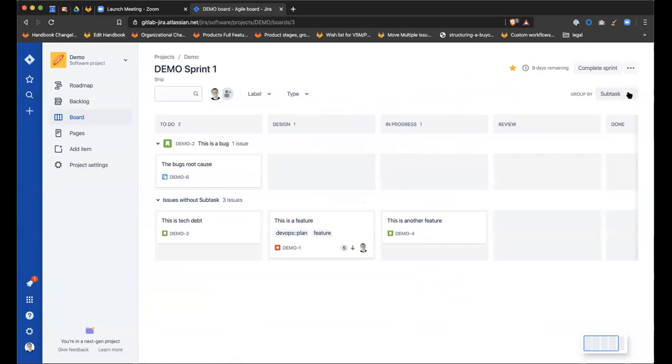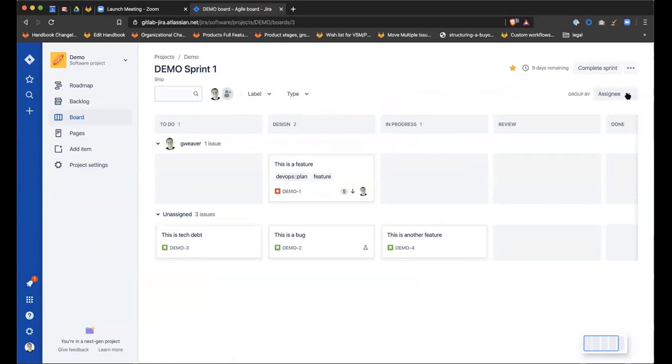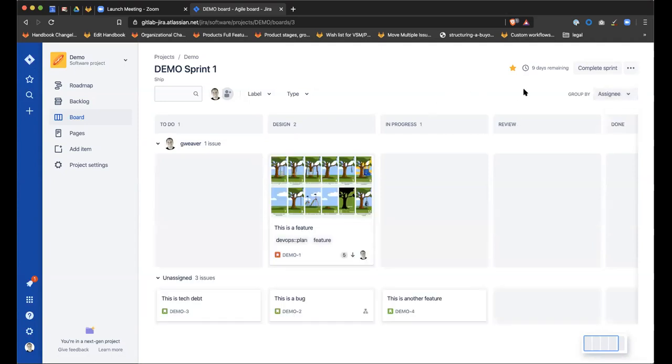So swim lanes, I guess, for your sub issues or by assignee. If you do it that way, you can use one board, but individuals can view their own tasks on it. So it's kind of replacing the need for a fully individual board. Yeah, that's the goal for our swim lanes. We will also have them by Epic. I would want to see swim lanes by Epic as well.